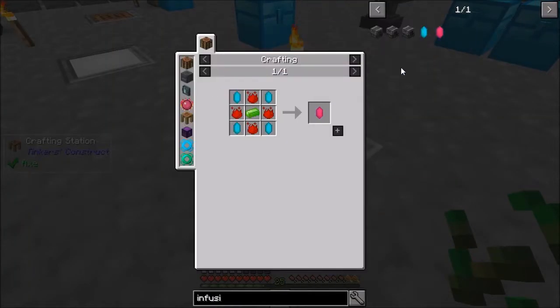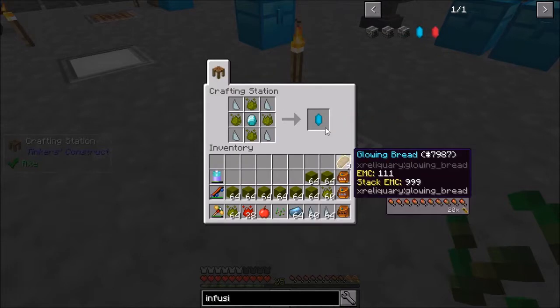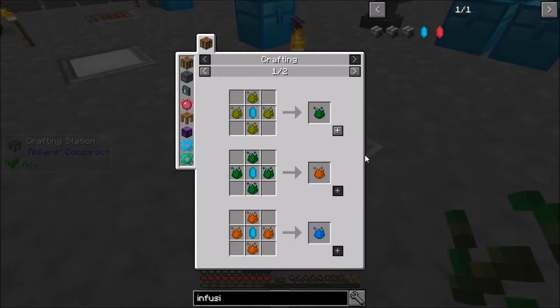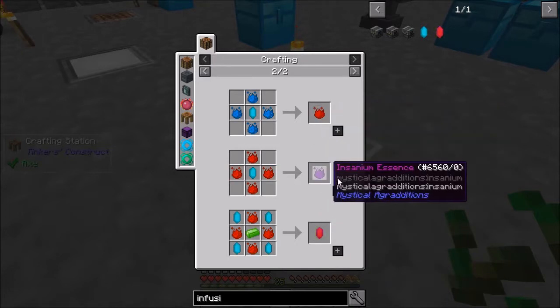So there is a master crystal that we'll be able to do later, but that requires some material we don't have yet. But right now, we'll just make a normal infusion crystal, and basically that will let us convert between types. So we can take inferium and make prudentum and go up this ladder to intermedium, superium, supremium, and even insanium.